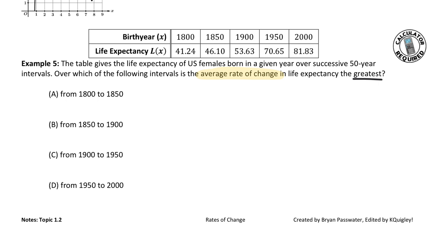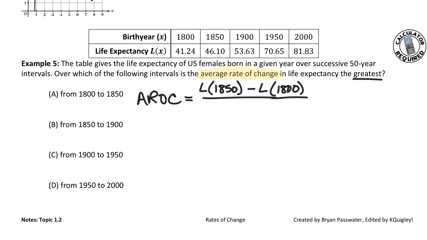I'm going to do answer choice A to show you the kind of work I expect for this type of question, or anytime you do average rate of change, and then you can handle the rest, because we have to compare all answers. If I was finding the average rate of change between the year 1800 and 1850, I would write down the formula that I am looking for the life expectancy at 1850 minus the life expectancy at 1800 all over the years 1850 minus 1800. And yes, writing down the formula with the L's, the F's, the H's, whatever it is, is a required part of this answer. I will be looking for it.